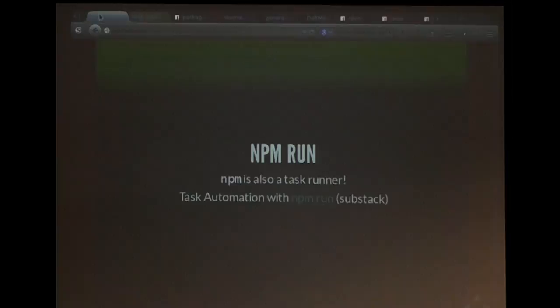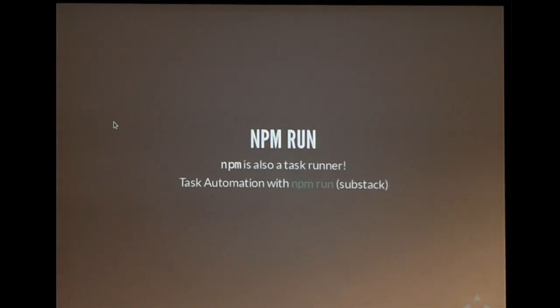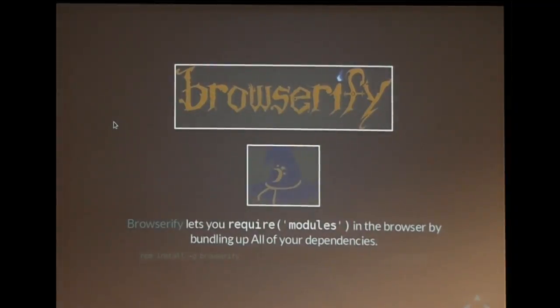So this is another great blog post that I want to make sure you guys know about, because it's not really publicized particularly well anywhere other than Substack's blog. That's the best place I could find for this information. But it works great. I've rewritten a couple of my projects to use NPM as a task runner. So we did a quick look at Browserify there, but like I said, this lets you require modules and then use them in the browser. Helps bundle up all your dependencies. You want to install this globally because you want access to this command on the command line.